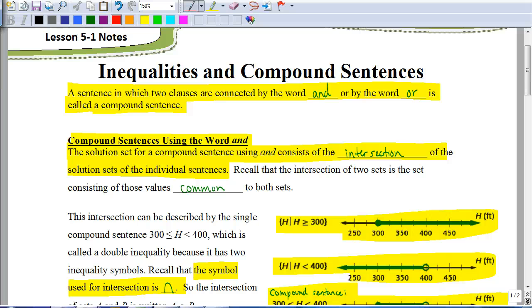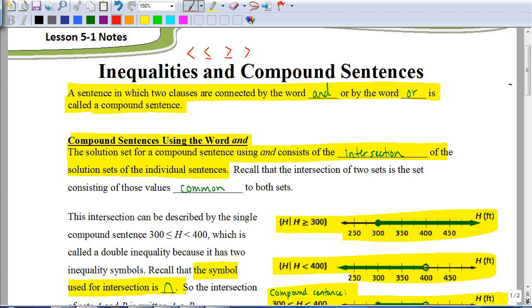So in this lesson, we're going to be looking at inequalities. Inequalities, remember, are situations where we use these symbols: the less than, or the less than or equal to sign, or the greater than or equal to, or greater than sign. That's an inequality. So in this chapter, they introduce this topic of inequalities, and we're going to come back to it later on in the chapter. So some things about this section.